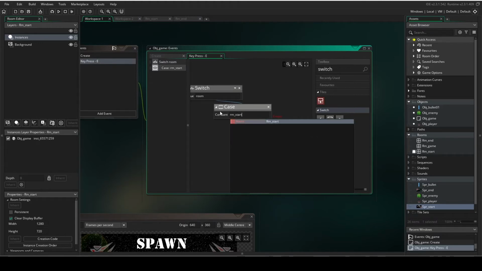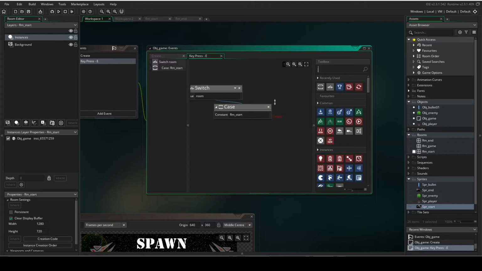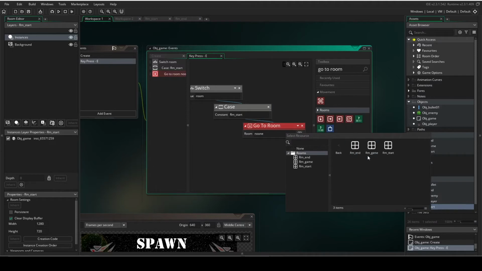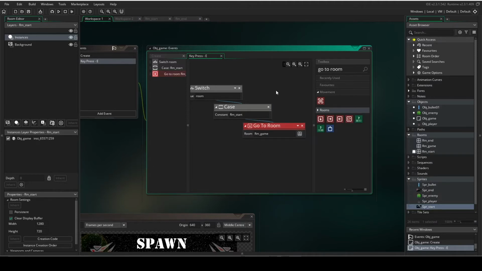room_start. So if we're in room_start, if we press E in that room, we want to go to the game room. So if we type in go to room in the actions toolbox and drag this in, making sure that we drag it in on the right hand side of the case action, and then set this to rm_game, then we will automatically go there.